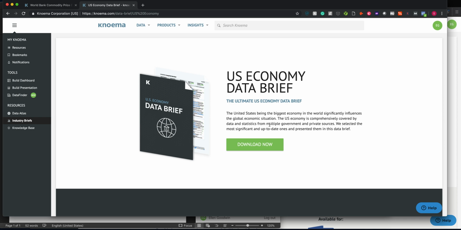One is our industry data briefs. We have a collection of them now, about 10 strong. And what we do is we go through all of the Knoema data resources for an industry and say, what are the most sought after data sets and indicators for that industry that we experience from the hundreds of thousands of users on Knoema and from our own baseline understanding of the industry. We put those into a single downloadable information sheet that is included in your subscription if you're a Knoema professional.